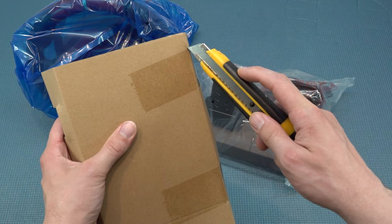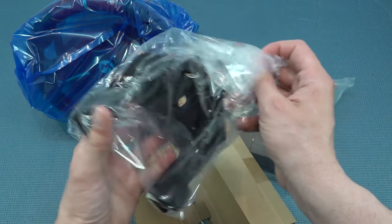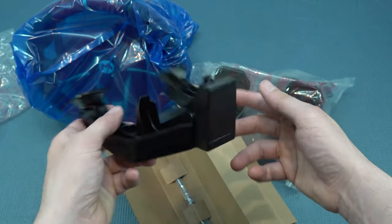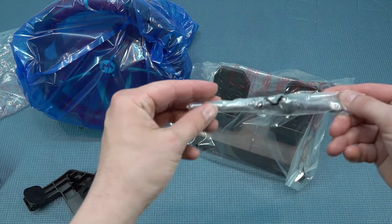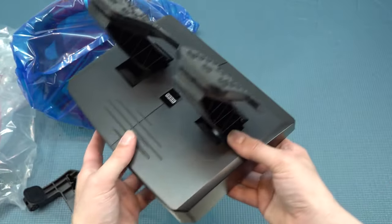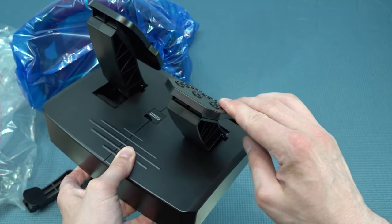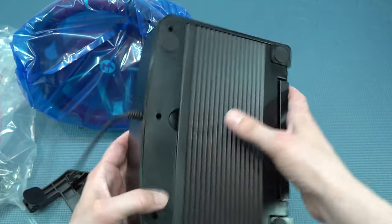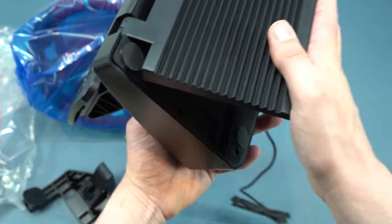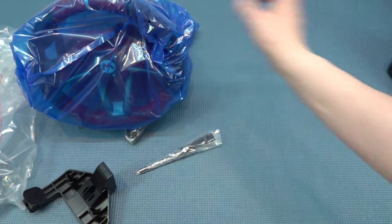Inside the package we get the bracket — it's mostly made out of plastic, though the bolt is metal. The bracket itself is actually all made of metal, and it even comes with rubberized feet for a very good grip. The pedals look quite nice and have different springs for the brake and acceleration. We can fold them open, which makes them much better to play with, and they're compact enough to store away when not in use.